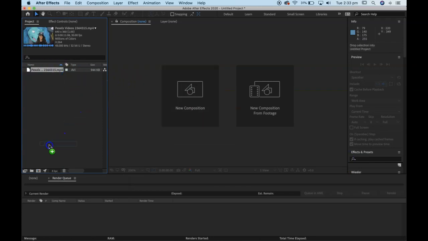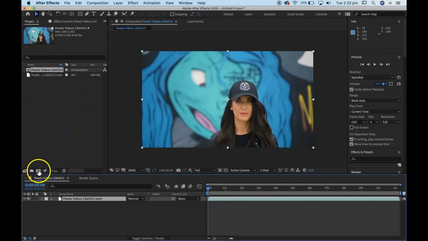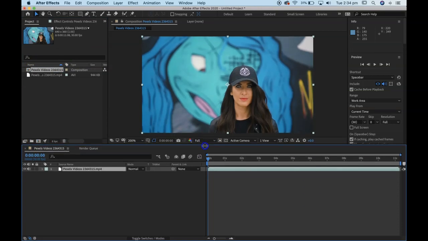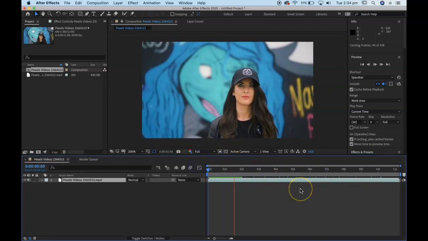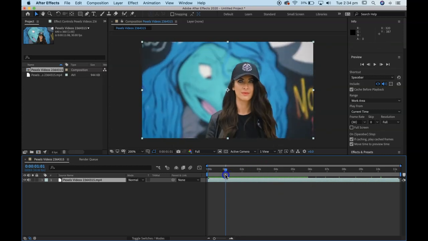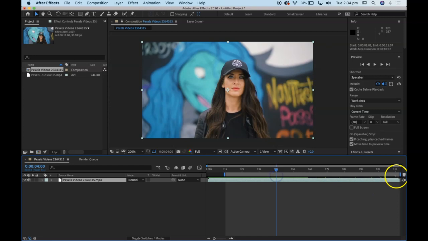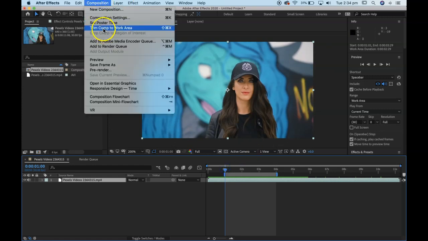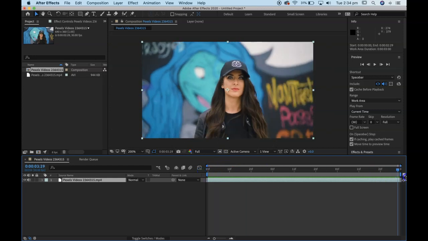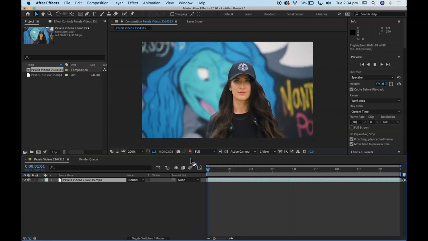And let's make our composition that size, so I'm just going to drag that asset into the new composition button there, and it'll make a composition at the size and length of that video. I only want around about 3 seconds of that, so I'm going to chop it at about this point, just work on a small area, just so that you get the idea.